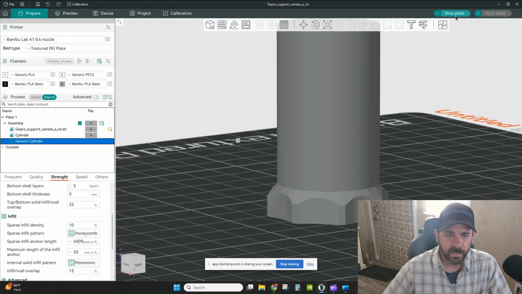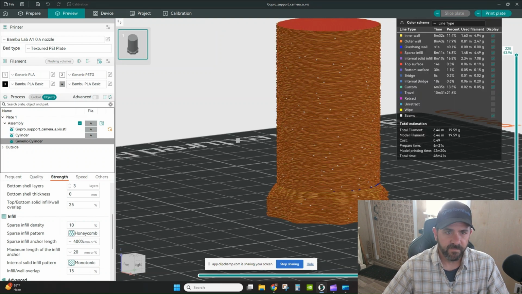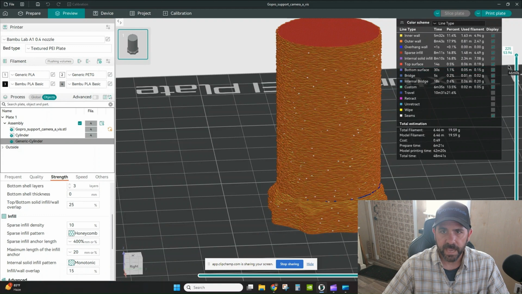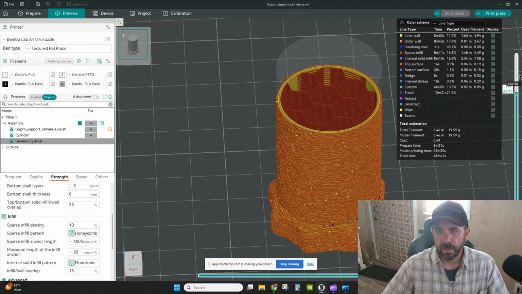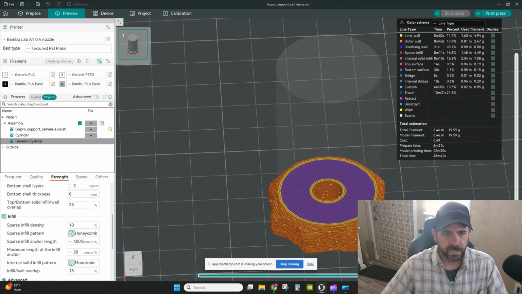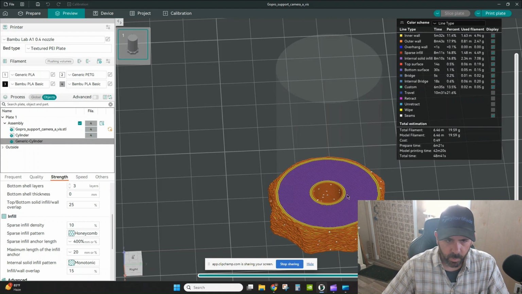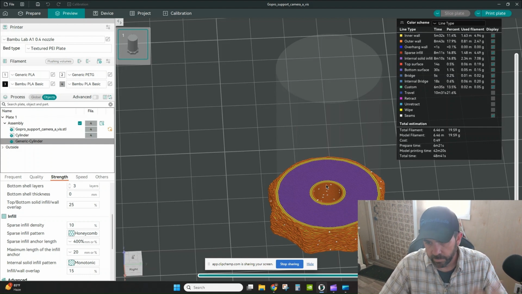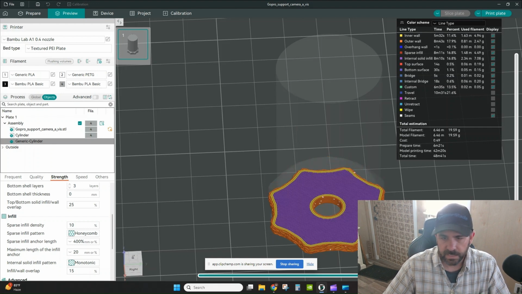So now if we go ahead and slice the plate, we'll get a good little reading on how long this takes. I still have my fuzzy skin enabled. I've got random stuff all over the place. And if we scan up and down, you can see here that I've got a 10% infill pattern going on in the top. And if we scroll down here to the bottom, you should see now that we've got 100% infill happening. You can see now this is a circle where before it was more of a polygon shape, right? So this is going to be that 8.89 millimeters, a little over 310 thousandths of an inch. That's what it's going to print out to.